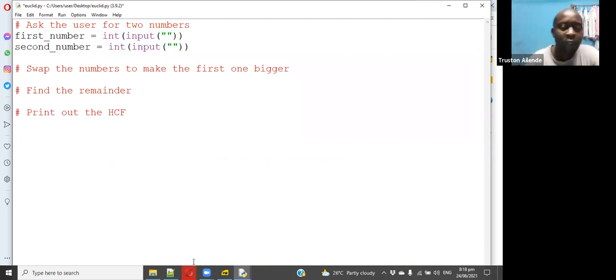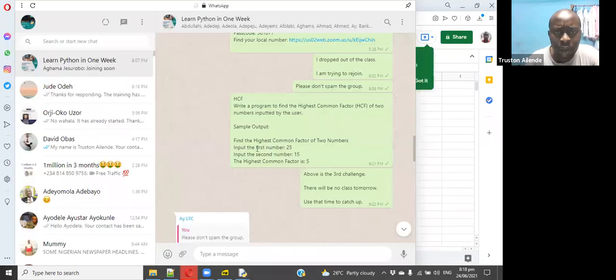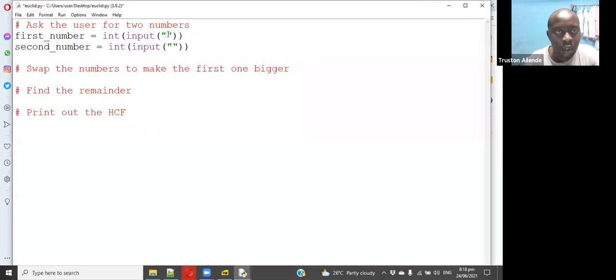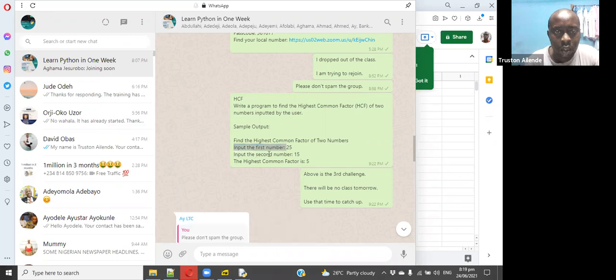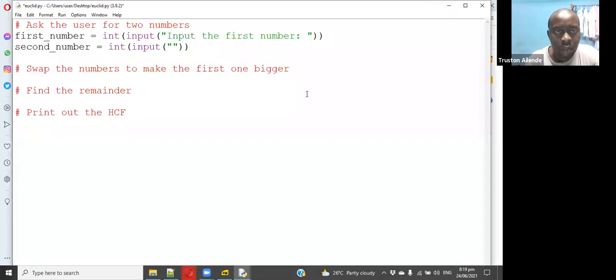Second number is equal to that. So let's look at the prompt. Input the first number. Input the second number.